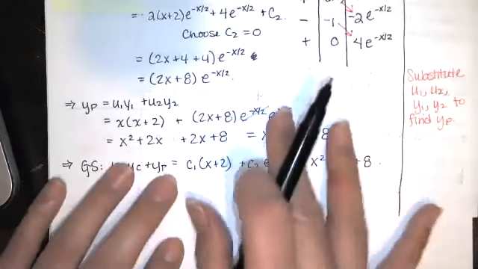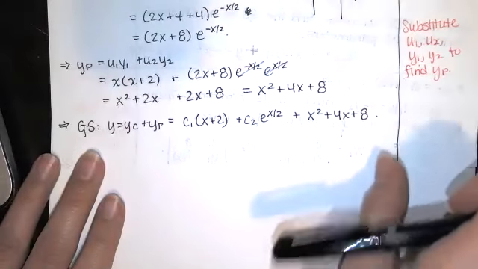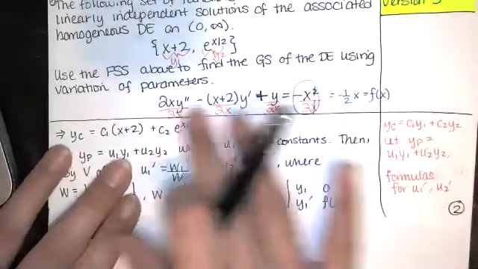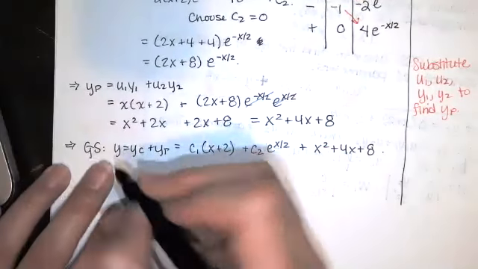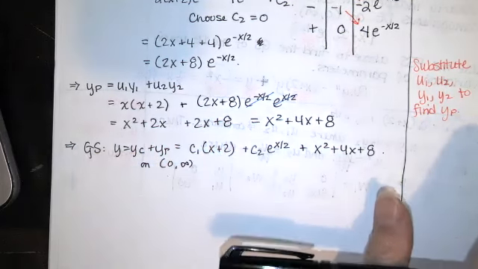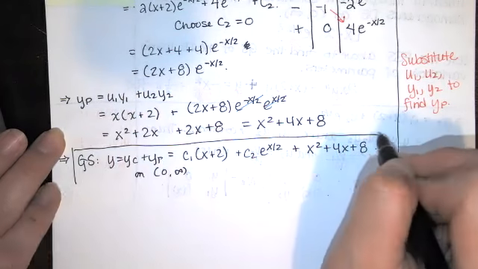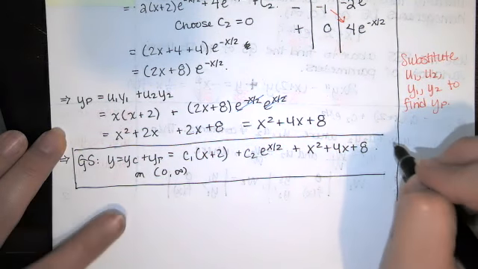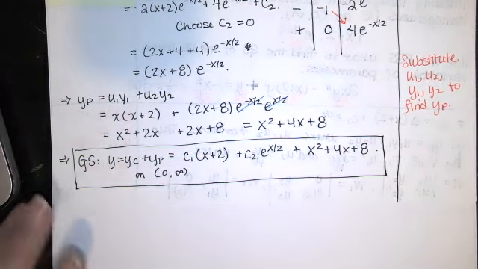And I think we did have a restriction on x. X can't be 0. Even though it looks like x can be 0 here. I don't know. If x is 0 here, we might have a problem as well. So, well, it says on interval from 0 to infinity. So we'll state that as our interval of existence. And I think it makes sense because when x equals 0, that second derivative term disappears. So it looks like a first order equation. Something weird happens at 0, so we don't want to plug in 0. So that is our general solution.